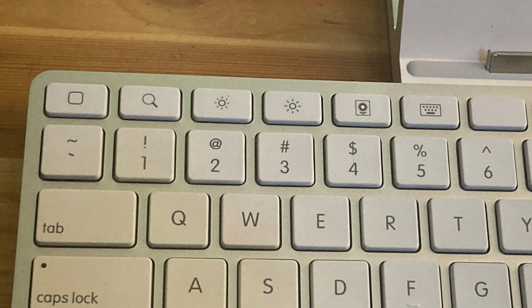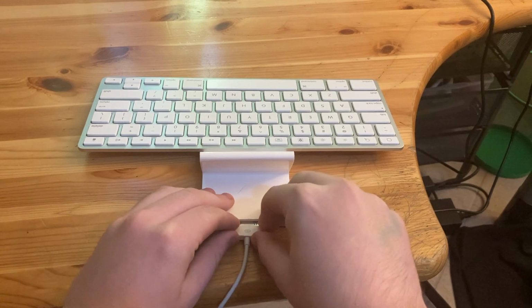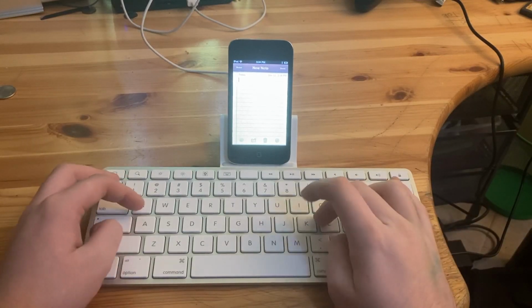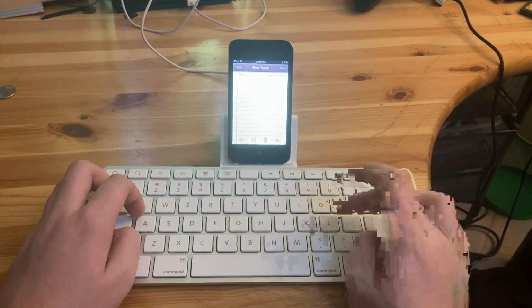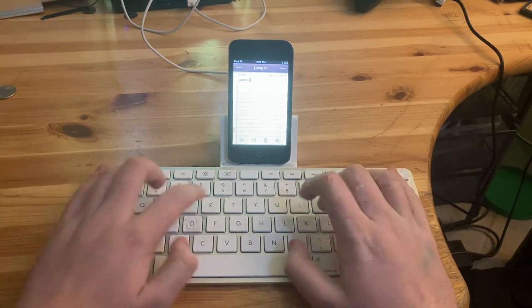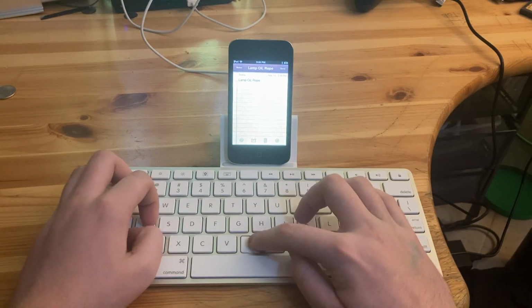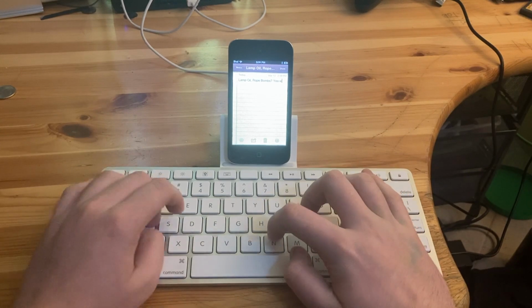Unfortunately, I don't have any dock connector iPads on me, but I do have plenty of dock connector iPod touches, so that's what I'll be using instead. On the back, it has a 30-pin in and a headphone jack. I wanted to see if it worked, so I connected my 4th generation iPod to it, and I went to see if it worked. Turns out it totally did. I was able to type out things on here, and there wasn't any problems. However, I still had a few questions, and that's what this video is going to answer.